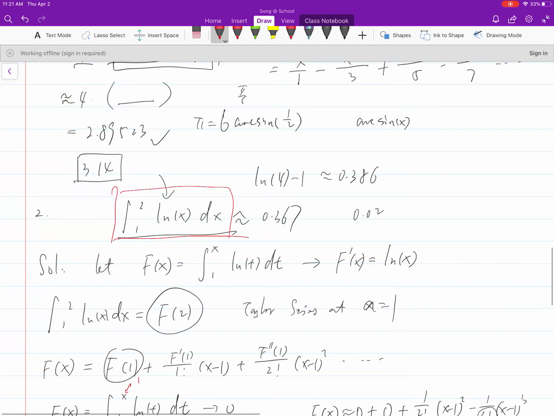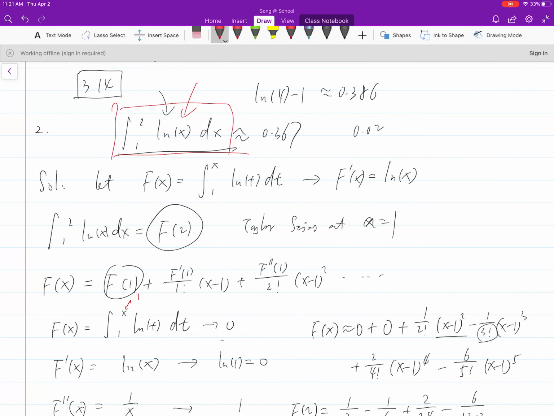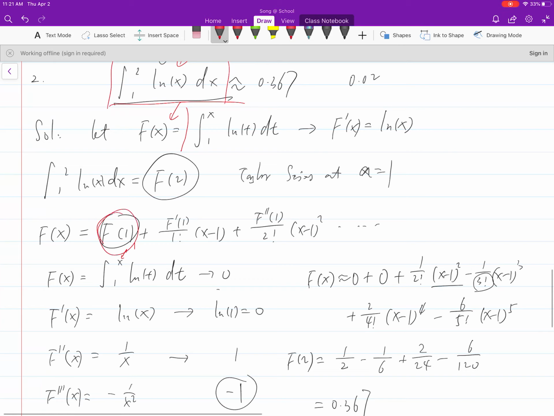We tried to do an integral. In real life, the integral can be really hard. Maybe you use integration by parts, partial fractions, all the fancy stuff, and you figure out this is really difficult. But what we did is we defined the antiderivative to be f(x), which we don't know how to find. We don't want to do the integral. But then we just do the Taylor expansion of this antiderivative.